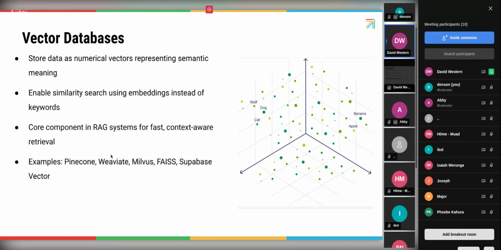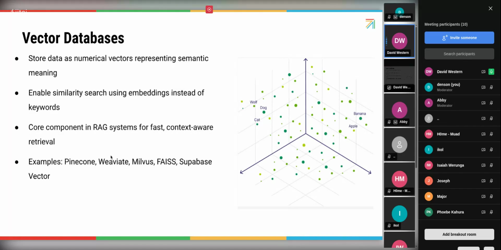computers do not necessarily understand words as we type them. What we need to do is convert words into numeric representations, and those numeric representations will then be stored within a database. The vector database is quite handy in the sense that we are able to take documents of the same domain or the same semantic meaning and house them within a specific section of the database.